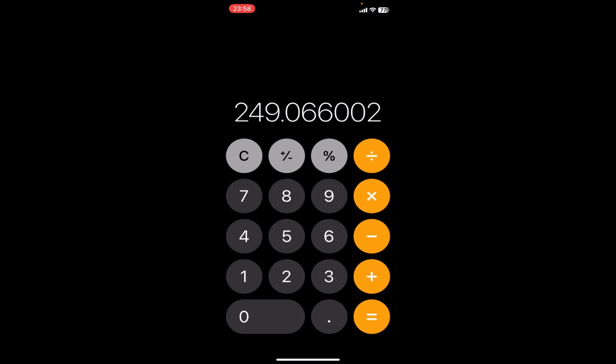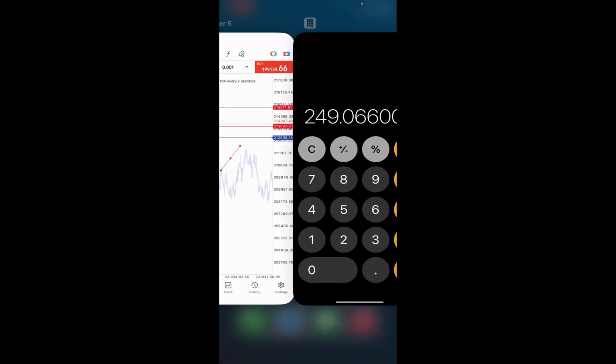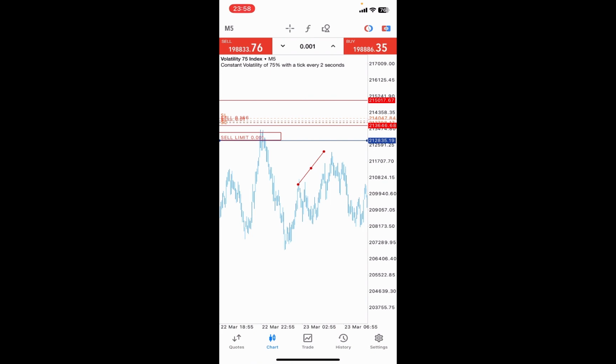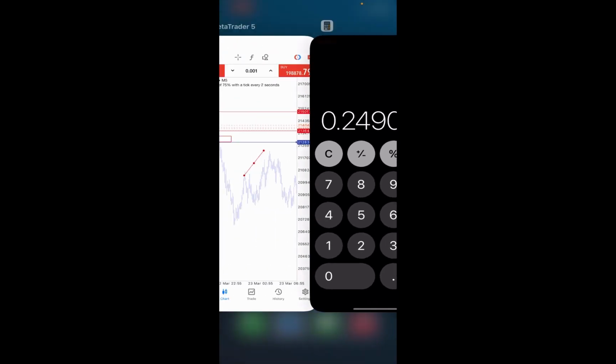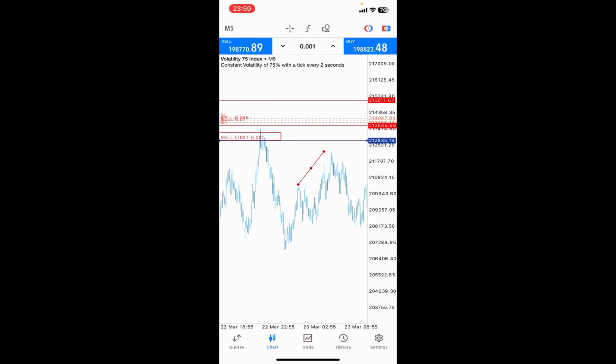Take our risk multiplier and multiply it by the smallest lot size. And if you recall, guys, what is the smallest lot size? 0.001. So our risk multiplier multiplied by 0.01, and we get 0.249. So it means if I was to use a 0.249 lot size with that exact same stop loss, boys and girls, listen to me, this exact same stop loss of 800, if I hit stop loss, I will only be losing $200.